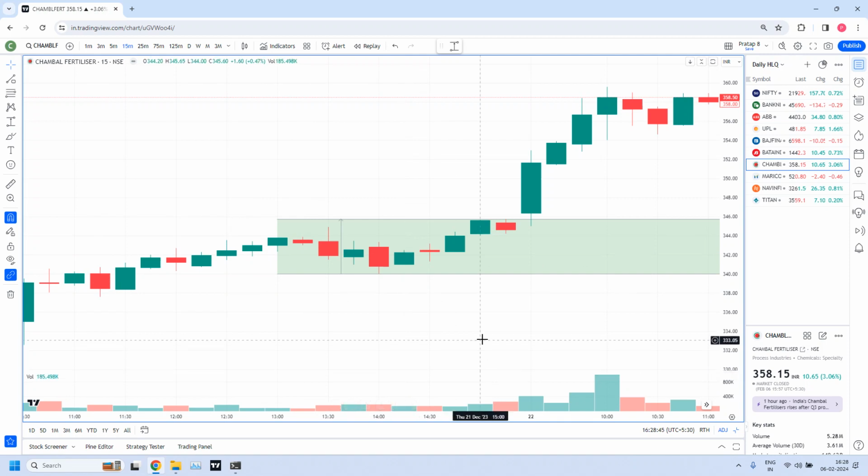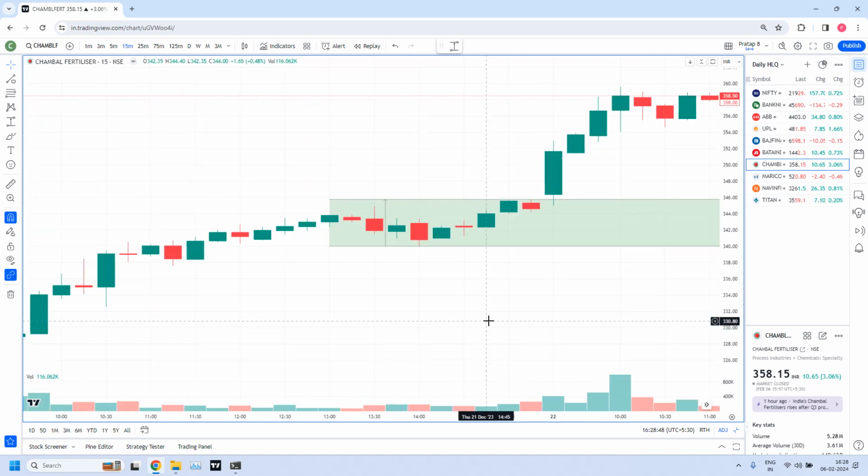This was the zone. Looking into the zone, all these are base candles: base candle 1, 2, 3, 4, 5, 6, 7, 8, 9, 10, 11, 12. Where is the leg in? Here. Here the leg out is there. You may think this entire zone will be violated. Or if you give any excuse, you will consider this as a leg in candle. You have 1, 2, 3, 4, 5 base candles and a leg out candle. That means your 75-minute zone and your 15-minute zone are exactly the same.